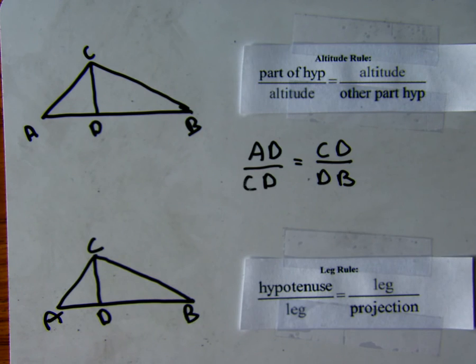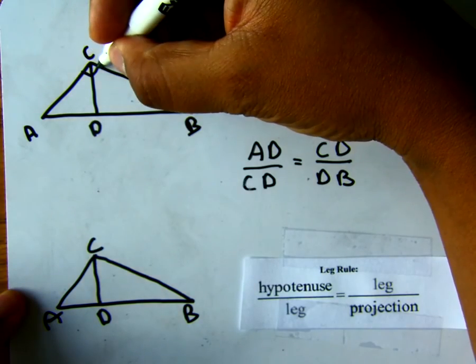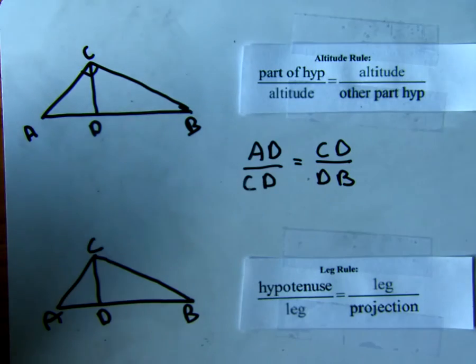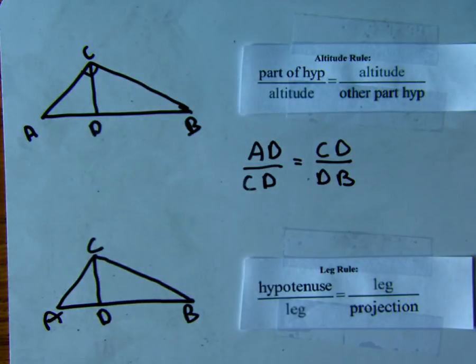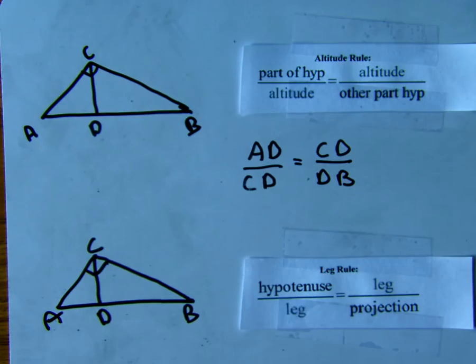And with similar right triangles, what you have is a right triangle split by an altitude that makes two other right triangles. And when that happens and you have those three right triangles, they're all similar. Because of that similarity, we can use it to find missing pieces, or missing line segments, to find the value of different segments. So I'm going to show you how that works.